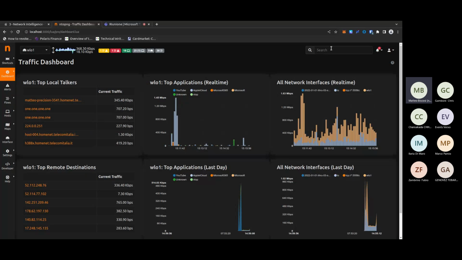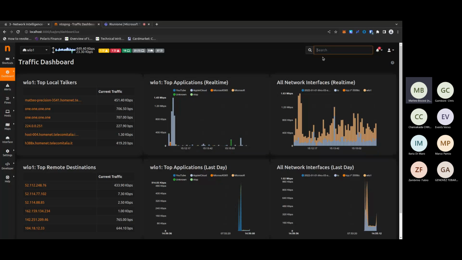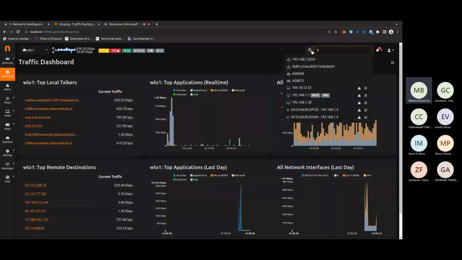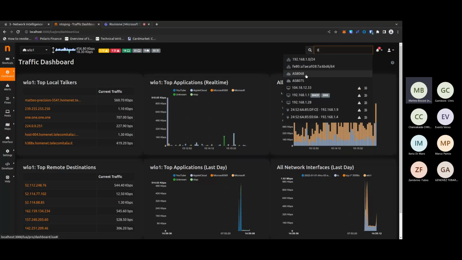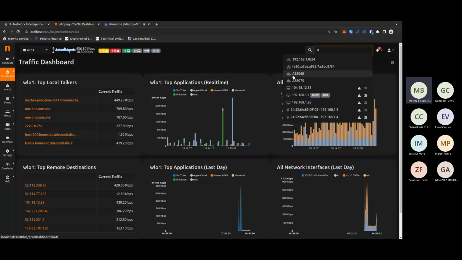Here you find, for instance, an example, and let's type 8. Whenever you type something, ntopng is going to take a look at the information containing at least this 8, and you can see some information. You can see, first of all, 2 subnets, 2 local networks, the first 2. Then we have 2 autonomous systems, and as you can see, all the autonomous systems start with AS.